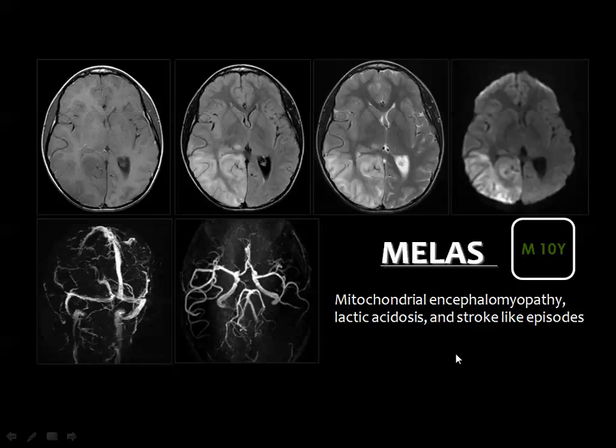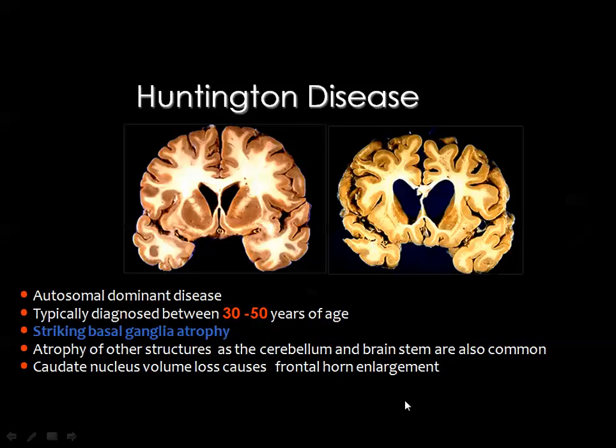And this is a child, 10 years old, with an occipital infarction on the right side, low signal in the T1, high signal in the FLAIR and T2 weighted images with restricted diffusion. The presence of ischemic strokes in a relatively younger age may raise the suspicion of MELAS syndrome, which may be confirmed by the presence of lactic acidosis and also by muscle or brain tissue biopsy.